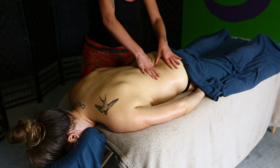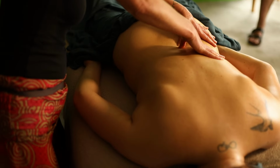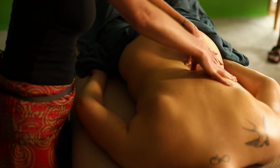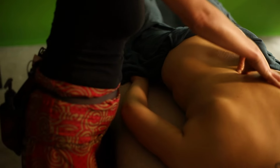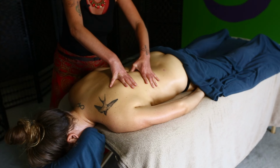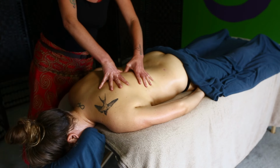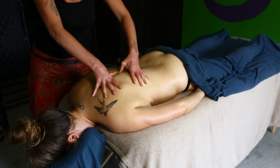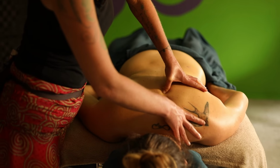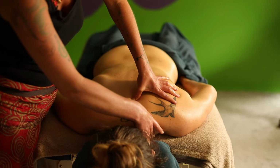And then the top thumb heads off into the little valley, followed by the second one. So I can feel the vertebrae, I can feel the bony protrusions of the vertebrae. So even if I close my eyes, it's pretty easy to follow that as long as I can feel on the inside of my thumbs towards me. I can feel that little bony protrusion. So I'm not on top of it, I'm just to the opposite side of it. So the first thumb leads, and then the second thumb can go a bit deeper.